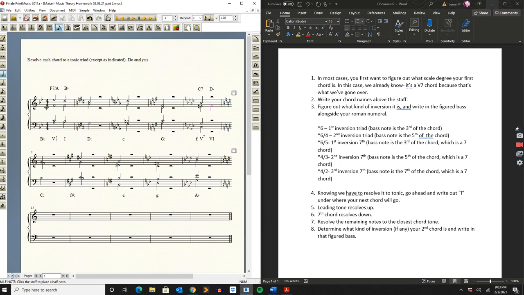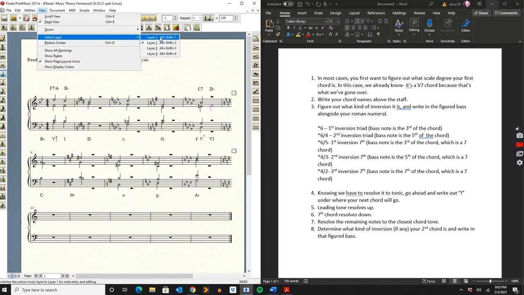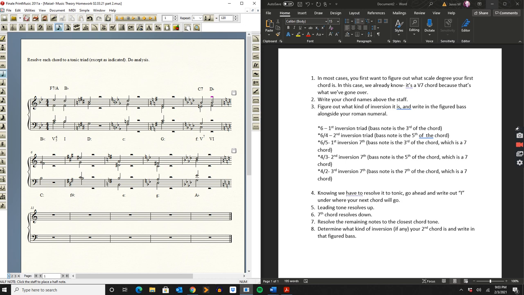And then you want to go ahead and find that 7th note. So the 7th note of the C7 chord is going to be a B flat, which is located here in the soprano. So we're going to switch layers again. That B flat resolves downward to an A flat because that also fits within the D flat chord. And then it looks like all we have to do is resolve our tenor and our bass.